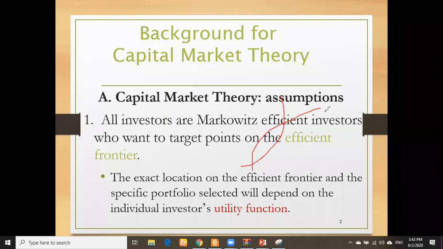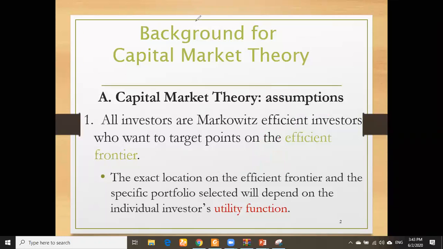So for example, if this is the efficient frontier, EF, and this is the utility of any investor, we'll find out this will be the location selected by this investor, because right here in this location the investor will be able to get the maximum return with his or her acceptable risk exposure. He does not want to take more risk than this point. So on this maximum risk, he is getting this maximum level of returns, and that's how it will become his or her selected pinpoint or location on the efficient frontier.